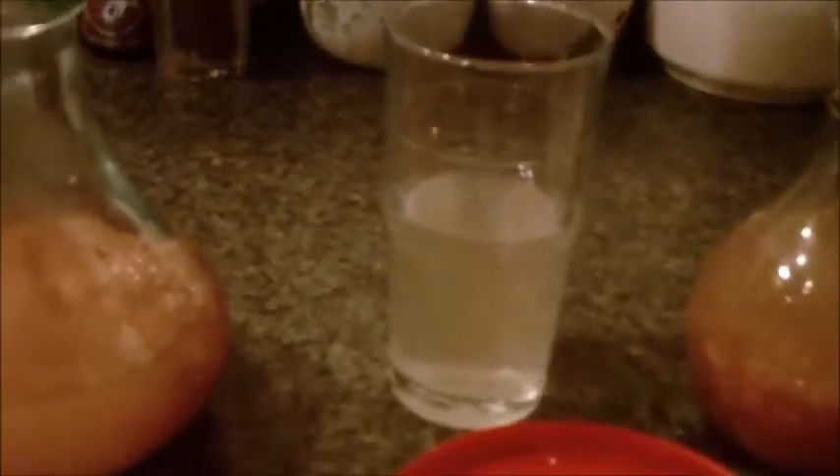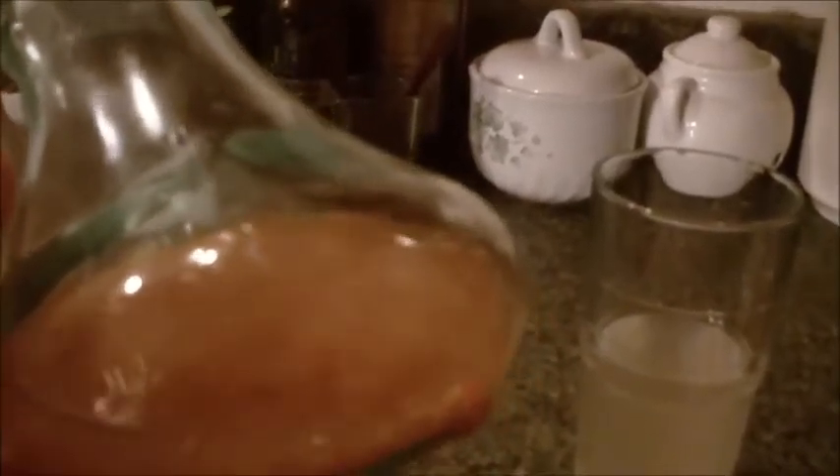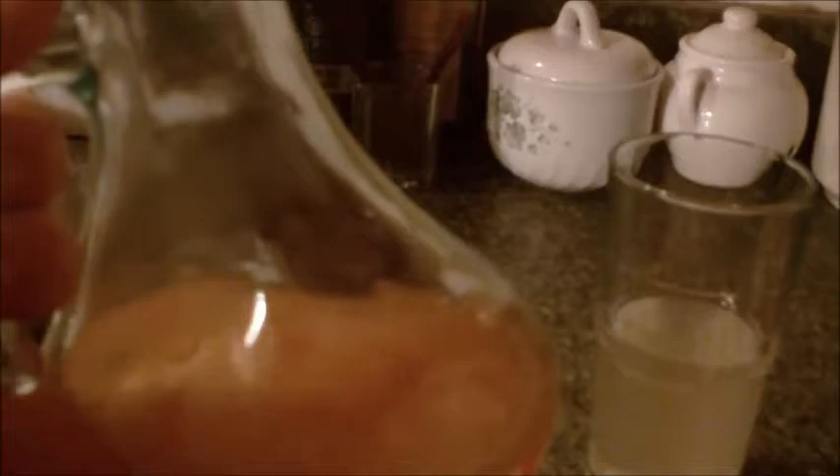And just drink it on down. That's it, couldn't be simpler. Now I want you to notice — see, there's still salt in it, it's not dissolved all the way. You just keep adding water to those rocks, but the minute those are completely dissolved, it's not strong enough anymore. So you keep putting water in until the rocks are just about gone, then you just add more salt.